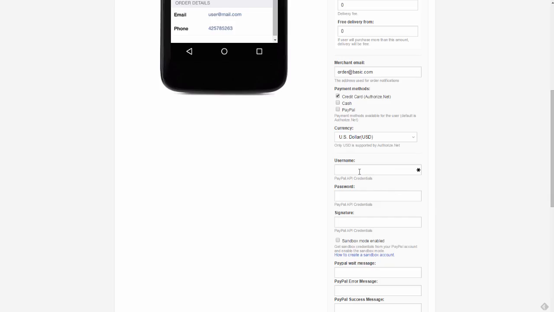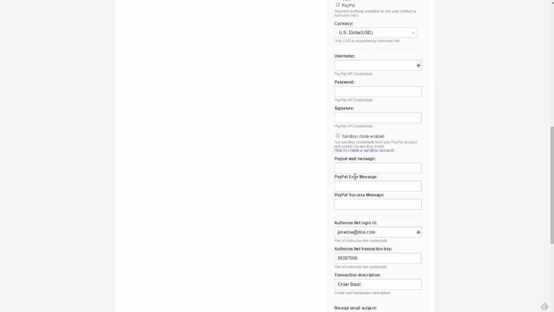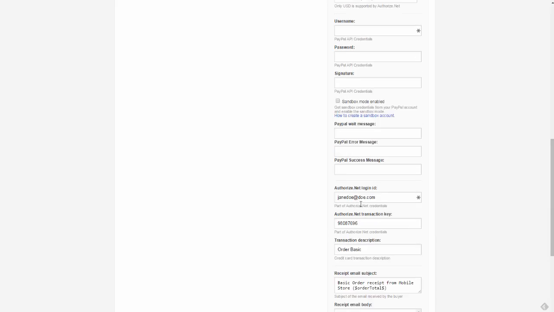If you're using PayPal, you need your PayPal API credentials and your password and your signature, and you can get all that from PayPal. You can enable sandbox mode, add your PayPal wait message, error message, success message.